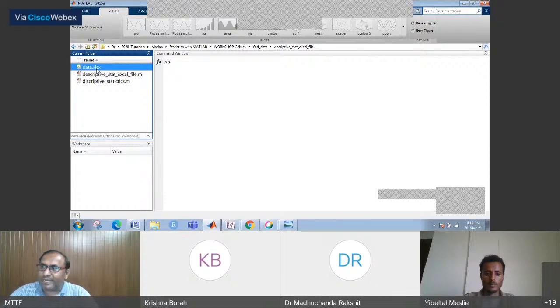One important thing is all the operations which we can execute on matrices, we can do on the Excel file. So first we need to import this file in the command window.